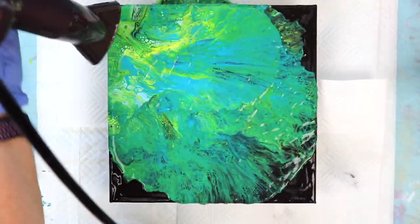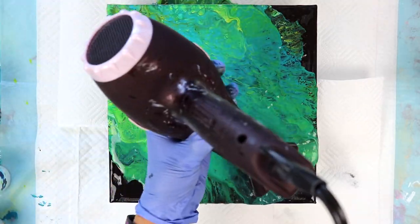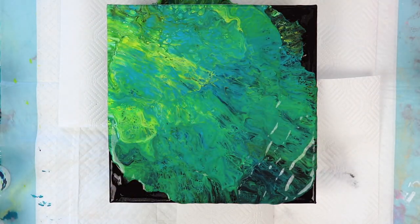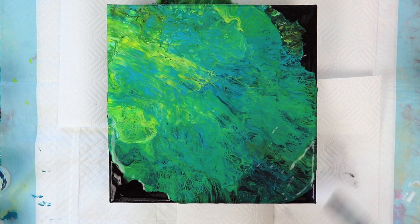Well, that's really pretty. I love those colors together. I'm loving that. Now I'm going to take my torch and go over this again and pop any remaining air bubbles and see if any more cells come out of this. I use a propane torch, but you can use any kind of torch, butane or propane. It really doesn't matter.